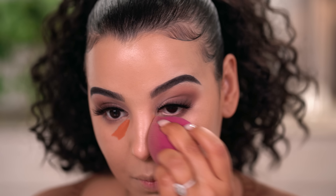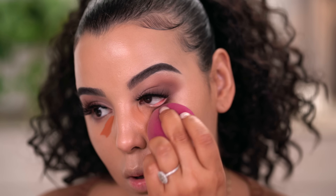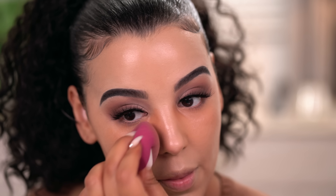You guys know what I forgot to do — I forgot to put on my color corrector. Literally had them right next to me and just forgot. I'm just going to go in with the orange shade right here because I need it. I was watching my Physicians Formula video back and I'm like, what a difference — I used a very lightweight under-eye concealer and didn't use any color corrector, and my under eyes looked terrible in that video. It was just not a cute look, so I cannot skip this step. I'm just going to use my sponge to blend it out. I also realized in that video that I need to use a full-coverage concealer, otherwise it will look like I stayed up for a hundred days straight.